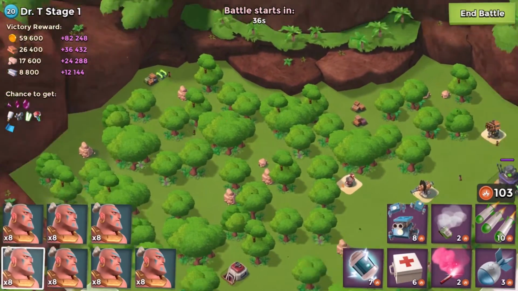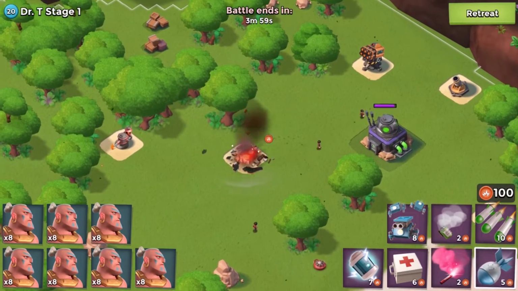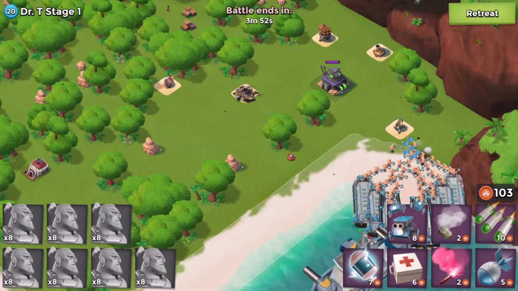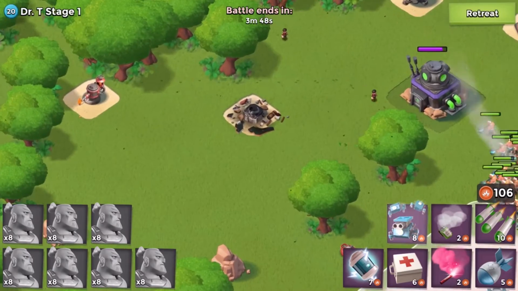So there's that. Now over onto this stage, all we've really got to worry about is this cannon over here, and pretty much that is it. I mean, I can drop all my warriors. Unfortunately, as I said, we've only got 7 boatloads worth of them. So that is a bit of a shame.